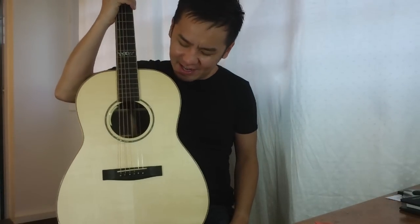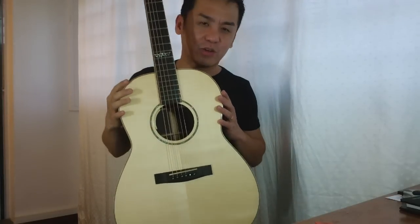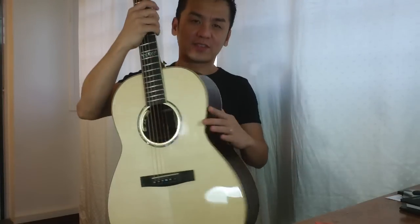Oh man, I almost got lost in love with this instrument. And this guy is a Huss Dalton CM series without cutaway, Engelmann top, Indian rosewood back and sides. Even the neck is matching stain to match the back and sides.